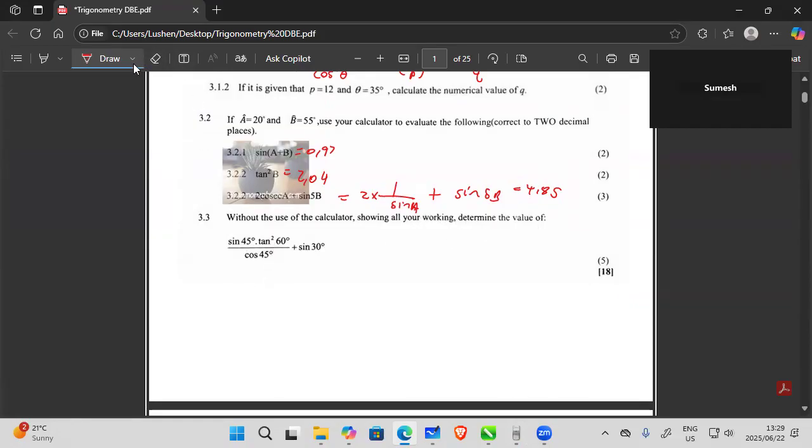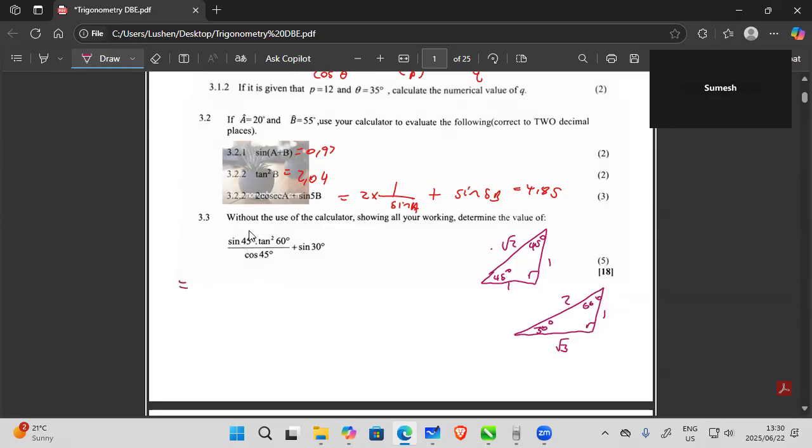So how are we going to do this? We can see that these are special angles, so we're going to draw the special angle triangles. There's one triangle here, the 45, 90, 45 degree triangle, and then we have the 30, 90, 60 degree triangle. This will be 1, 1, square root of 2. This one here will be 1, 2, square root of 3. Whatever method you all learned, you can stick to it.